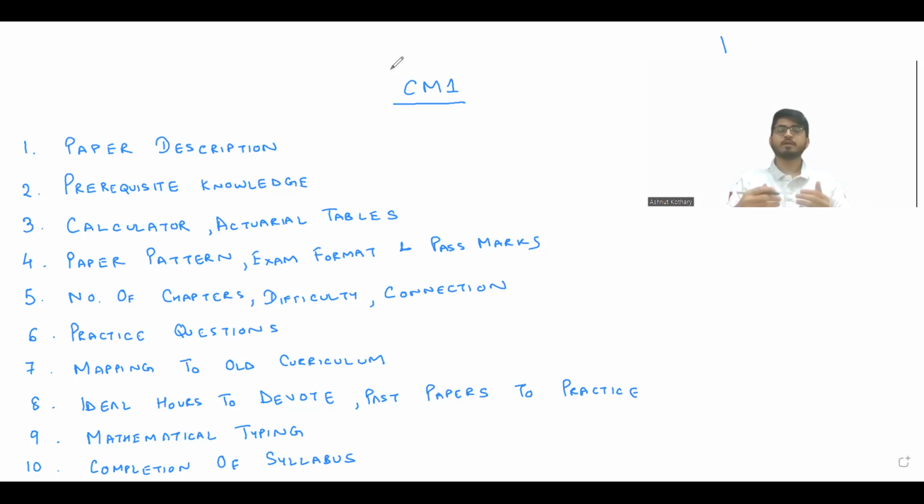The only difficulty which students have in CM1 is that the content is very high and you need to devote a lot of time to practice. After a point of time, I wouldn't say that you need to apply a lot of your brain to solve questions. The type of questions which the institute has been asking broadly remains the same. So the only effort which goes in is practicing.